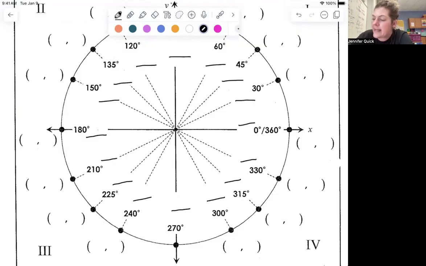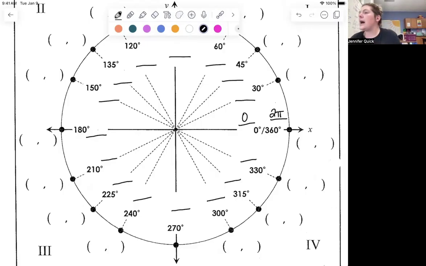So I'll give you a second. Now, this is 0, but it's also 360, so a lot of times you will potentially see two blanks there. Now, 0 pi is still 0, so that radian is 0. Kind of silly, but whatever. And then 360, which we did the other day, is 2 pi.